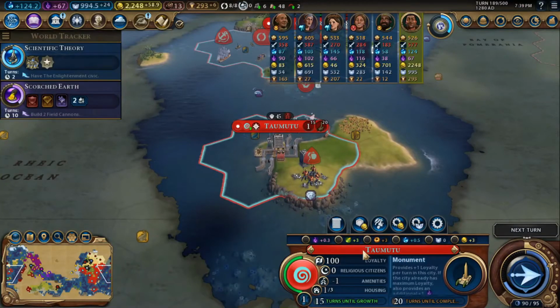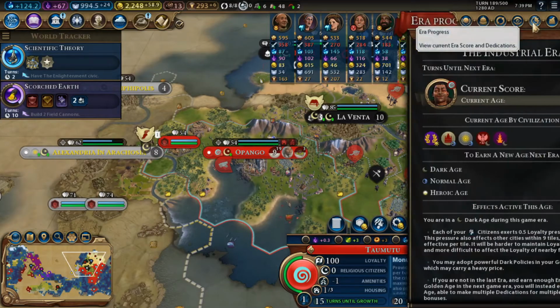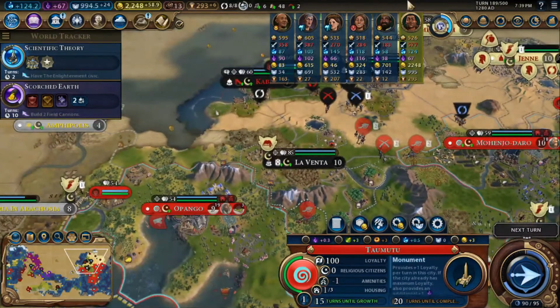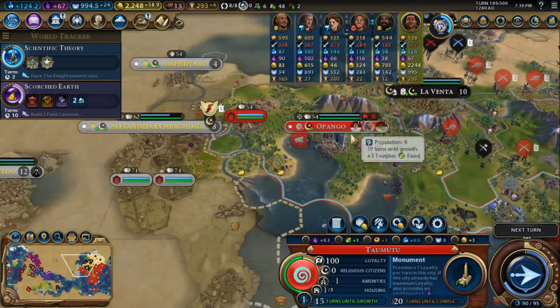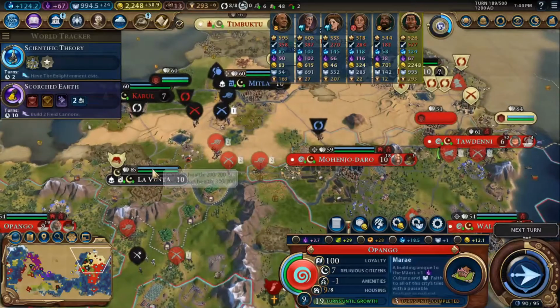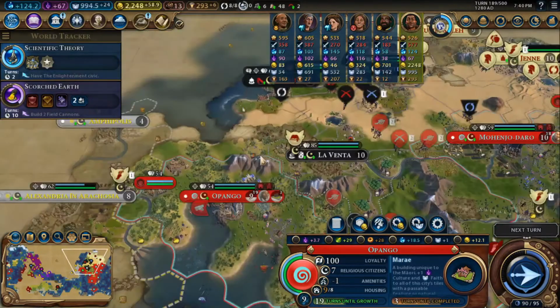Yeah, one of the other issues, the reason why we're having loyalty problems over here is the fact that we're in a dark age. Which age is he in? Normal. So at least it's not a golden age. Because otherwise we would be having a lot more problems. I hate that, like, well-established cities will have these type of loyalty issues. I feel like the longer the city has been around, the less issues it should be having. As long as it's been, like, in your empire for that time.